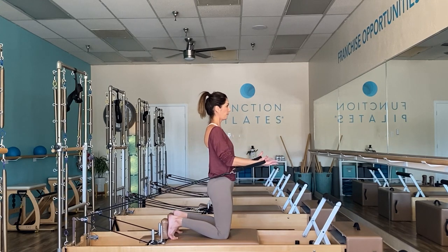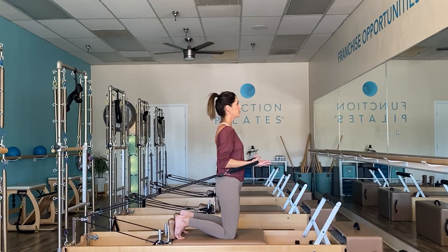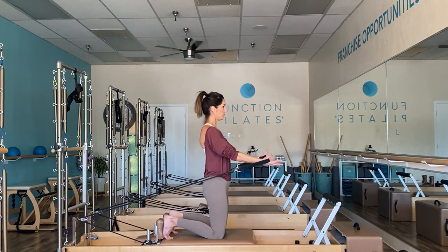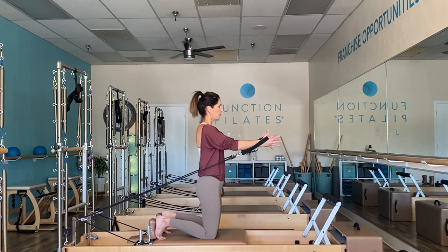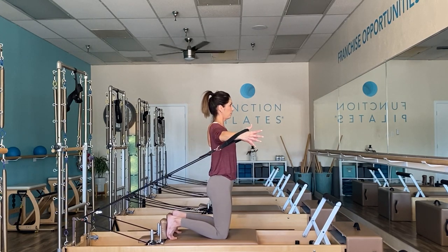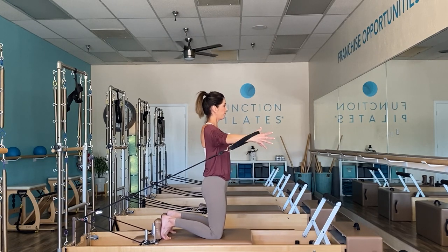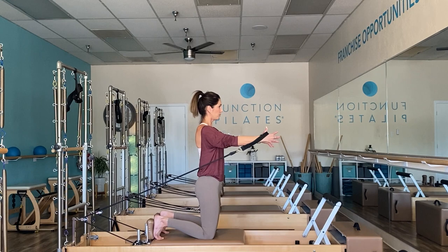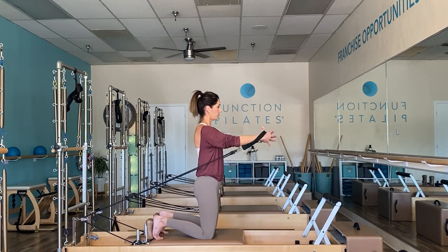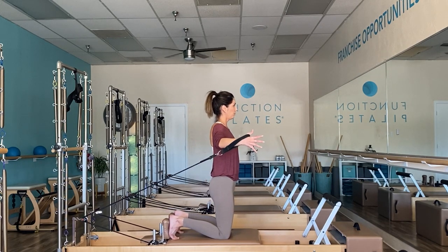Perfect. You can always modify this by sitting on the box or sitting on the carriage. You don't have to kneel, or you can grab a knee pad if your knees are bothering you. Hug a tree, so palms are now looking at one another. Fingertips are gently pulling in towards the midline. Keep those arms in your peripheral vision and focus with control. Exhale to pull the fingers in, inhale to open.